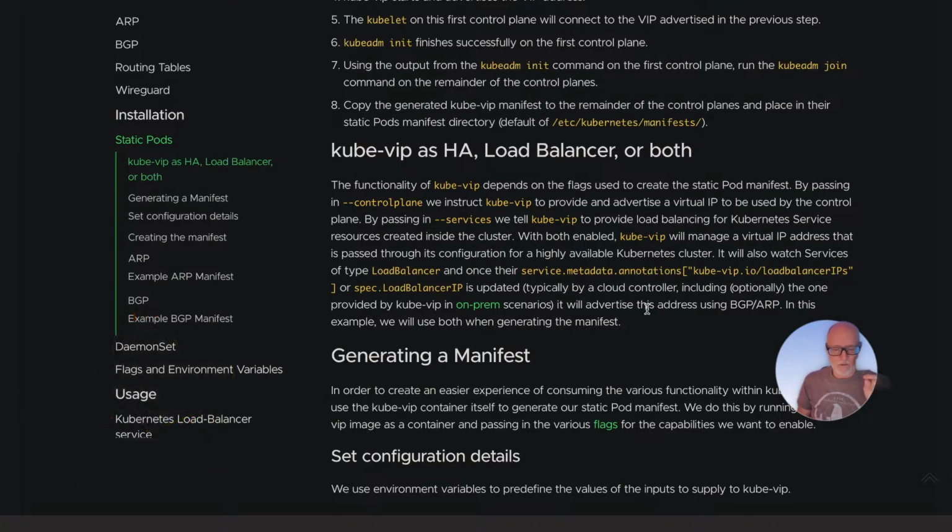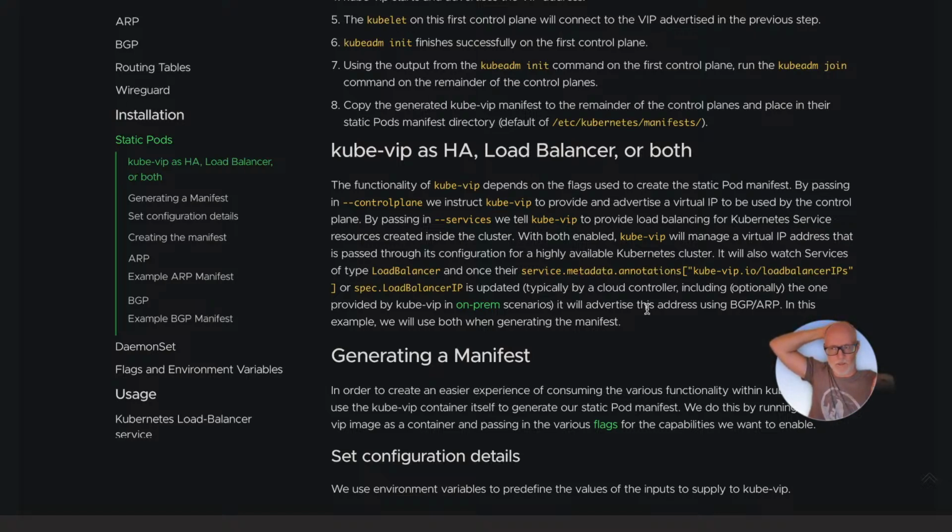Seriously. So those annotations are updated when you install that other thing, the cloud controller. If you install a kubevip cloud controller, which is something separate from static pods, this is a case where you're using kubevip for two different things. You would have static pods running to do the high availability routing and get a single virtual IP, which you need if you don't have a proper load balancer, hardware or something. You absolutely have to have that. Round robin DNS is not sufficient for Kubernetes, because if you take down a system, the IP is still there, and half of your requests will fail. So it doesn't work. You need an actual load balancer. You either have to buy the hardware for it, or use kubevip.